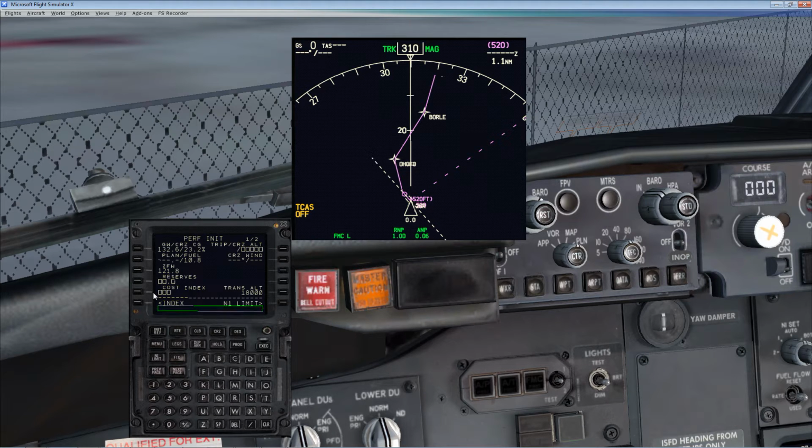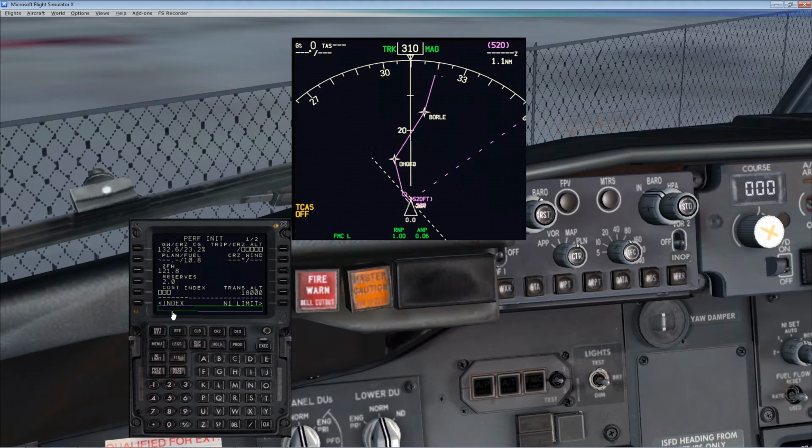So I'll activate my scratch pad, and for reserves, let's say I want 2,000 pounds of fuel in reserves. I just put the number 2, and I drop that right here. Cost index. Let's talk about that for a second. Cost index, think of that as your gas pedal in your car. You can floor your pedal, and you'll be using up a lot of gas to get where you're going. Or you could be a little bit more conservative and press it down maybe a quarter of the way, half the way, and you won't be using up so much gas to get where you need to go.